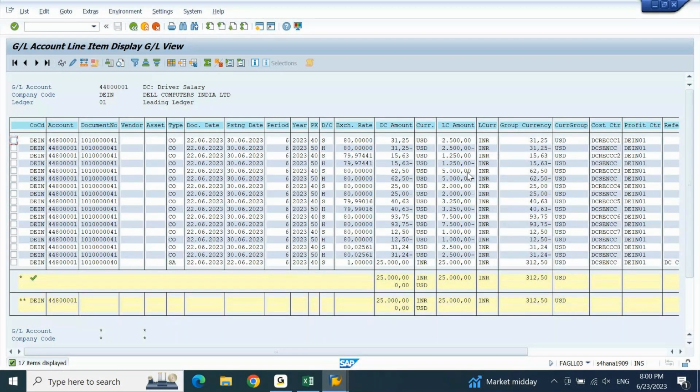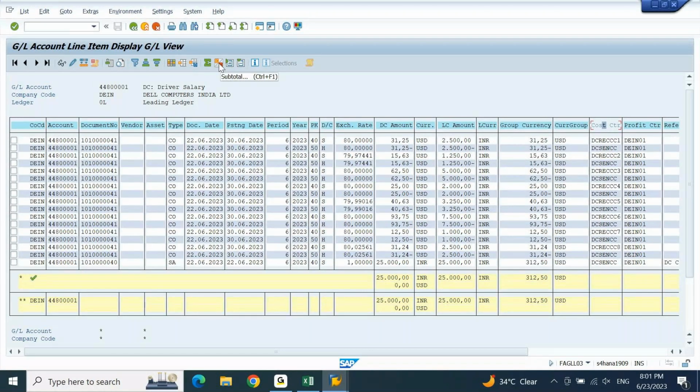Yes, sir. Now select the cost center value here. If you select, the color of the cost center will get updated. You can see how it has become the moment I click on cost center. Correct? This represents the cost center field has been selected. Now go to this field called subtotal.